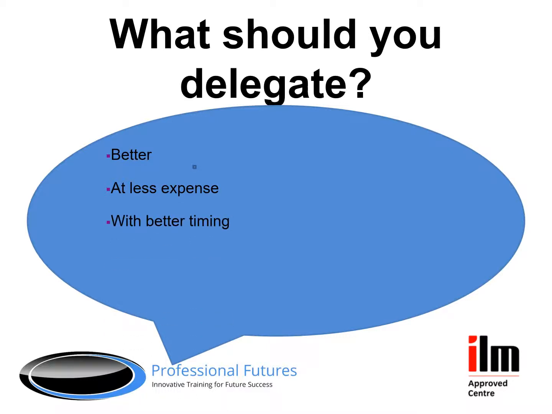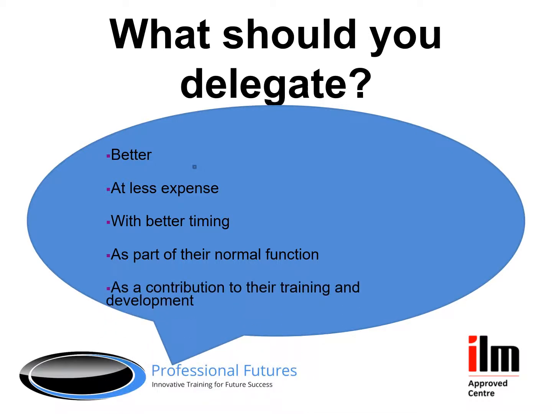Other things to think about is if somebody else can do it in better time than you. So, you know, perhaps a team member has more time available than you have. So with some appropriate guidance, they should be able to achieve that task to just the same level as you can, or if not even better. If you would like to issue that task to an individual to become part of their normal function, or actually you believe that task should be part of their job description. And last but not least, you should delegate tasks that will form part of their training and development and will help enhance their abilities going forward.